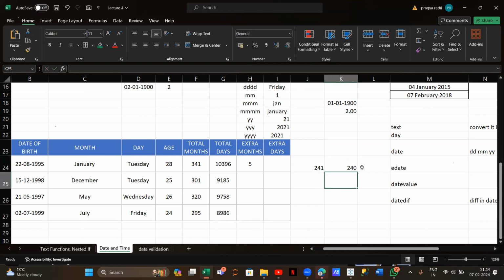So how many extra months are there? One. From 241, if I have completed 240 months, that means 1 month is extra. That's what I am doing here: from total months, I am subtracting my years multiplied by 12. Get it? Any confusion to anybody?